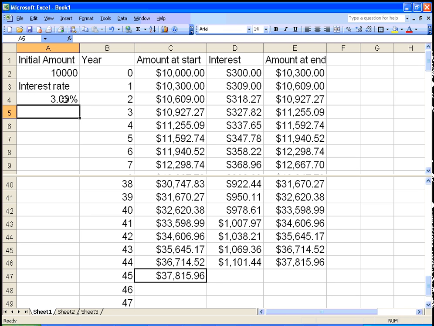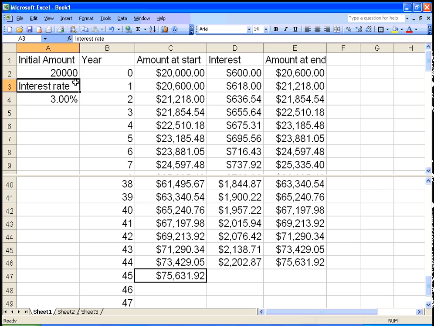What about a more meager rate? Well, okay. That's still almost 4 times as much as I started with. Or I could play with the initial amount. That doubles it. Surprise, surprise. Okay. So that's going to be most of the tools I think we're going to need for the investigation that we're going to do.